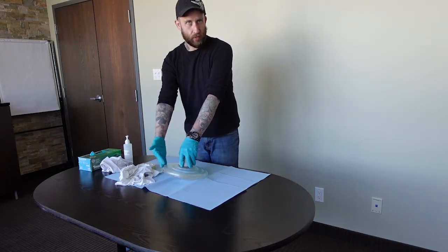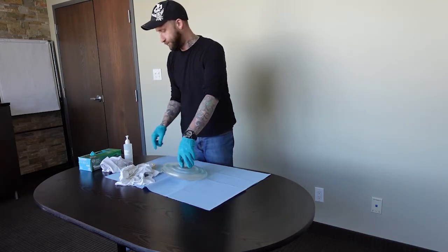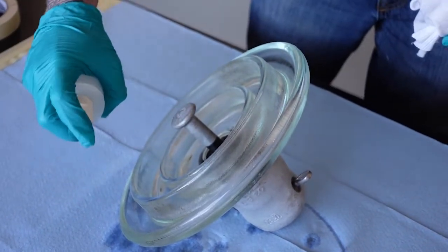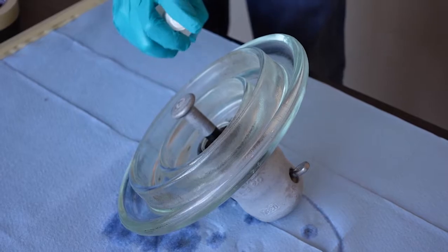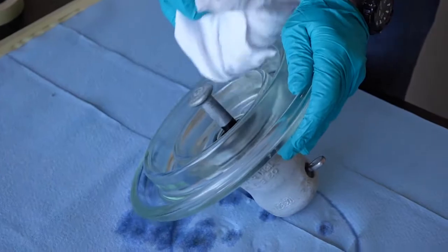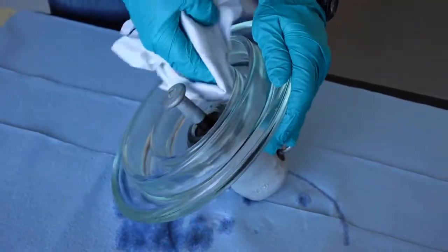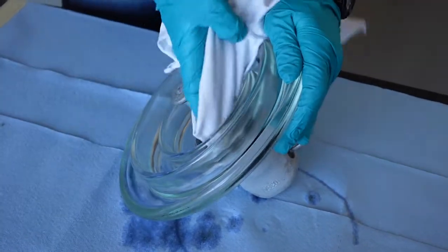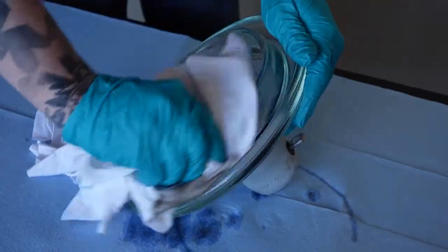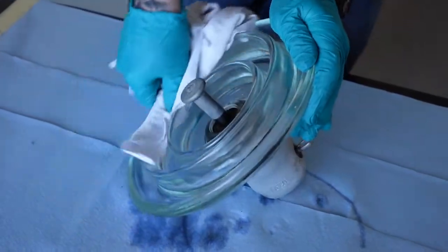Whether that's on glass or porcelain, if something's tightly adhering and you're worried you're going to damage the insulator surface, go ahead and leave it and we're just going to coat right on top of it. We're going to go ahead and start cleaning this insulator — basically just removing anything that got on it during shipping. We want to make sure that every surface is clean and free of grease that you might not be able to see, and keep our fingerprints off it.